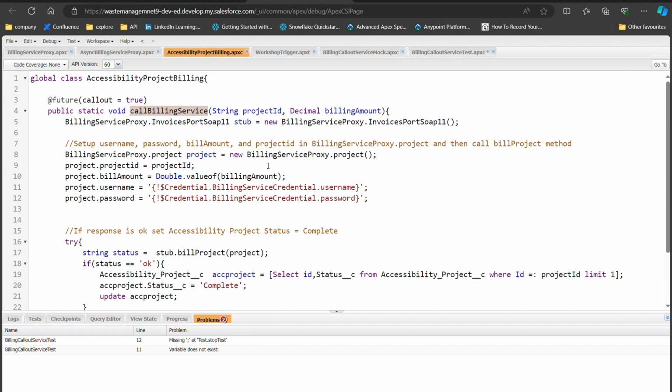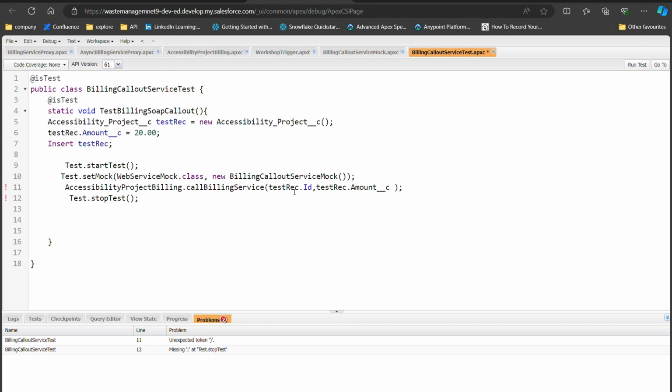Let me quickly check. Okay, it is a decimal and the first is a string. So this is done. I'm making the callout.